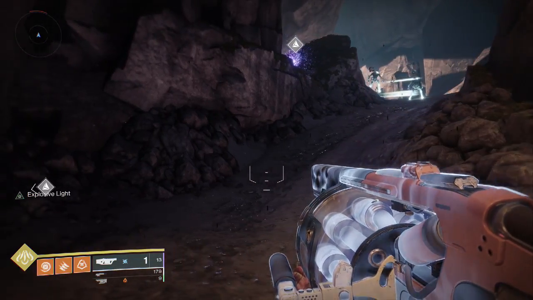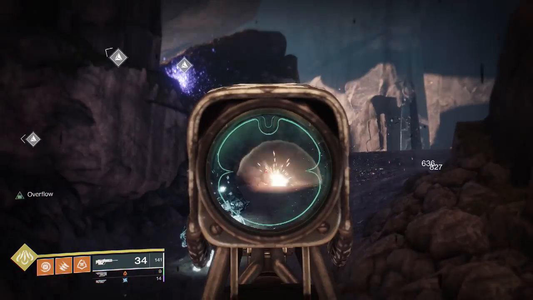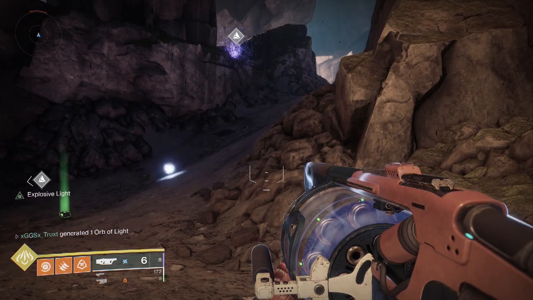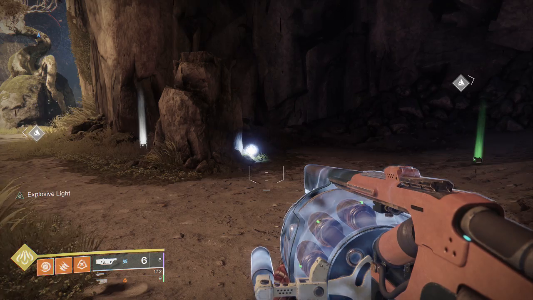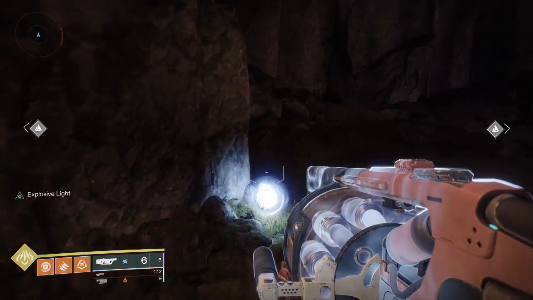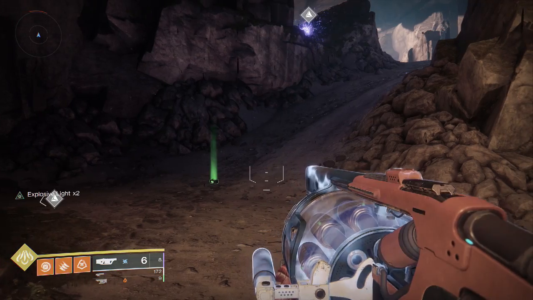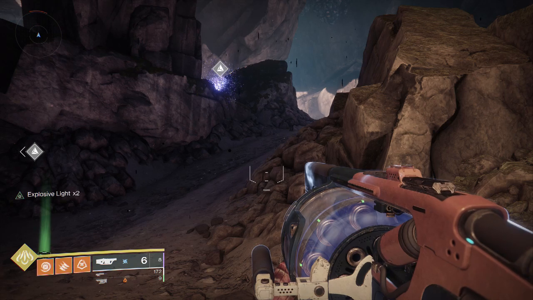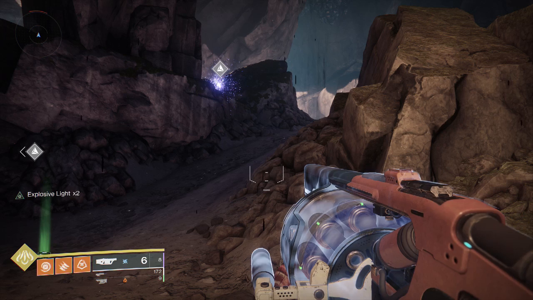Now the nice thing about it is I can stow this weapon and I can wait a bit, I can hang out, I can shoot these guys, make some more orbs. Whenever I switch back to it, I'm going to have that Explosive Light. So you can save this thing up for a boss or for a more powerful enemy. The other cool thing is, right now I have my super fully charged. I can still pick up Orbs of Light and get the Explosive Light perk while my super is fully charged. So don't worry about having to use your super to get orbs again. They have that built into this weapon. So as you can see, this is a really, really good weapon when you have that Explosive Light perk activated.